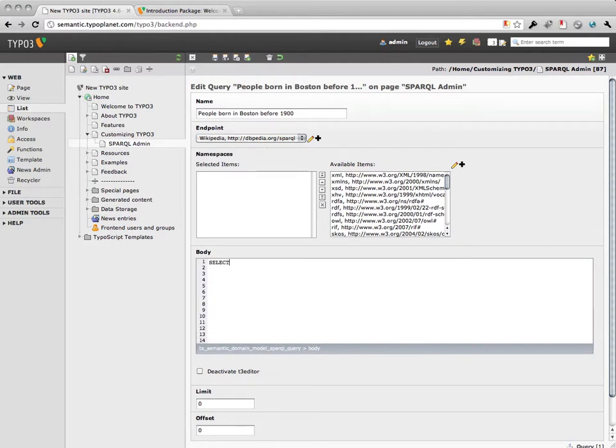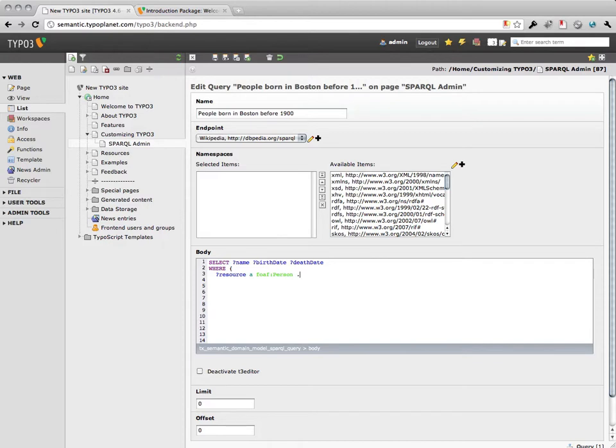I say select. It's quite similar to SQL. Name, and I want to have the birth date and the death date. So select this from where I have a resource. So type in a new variable, resource, and this is or should be a person.